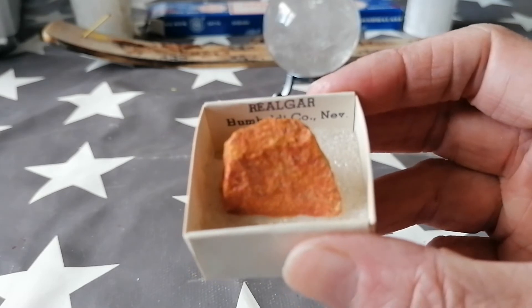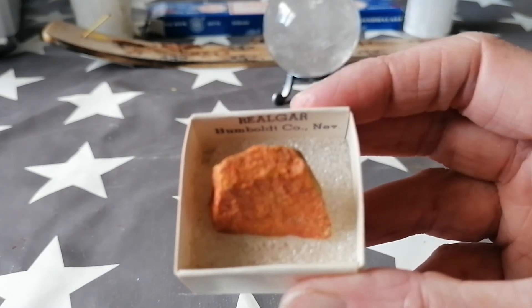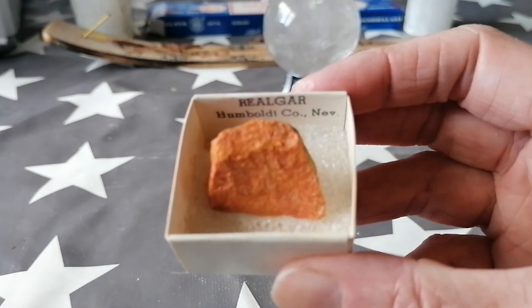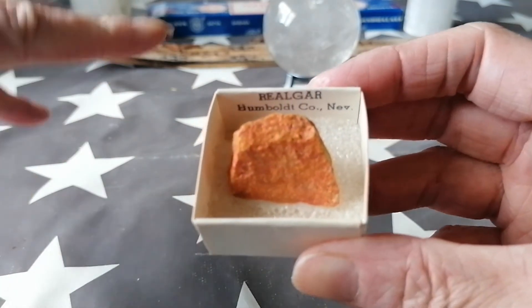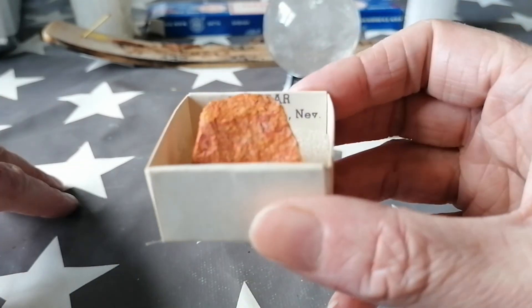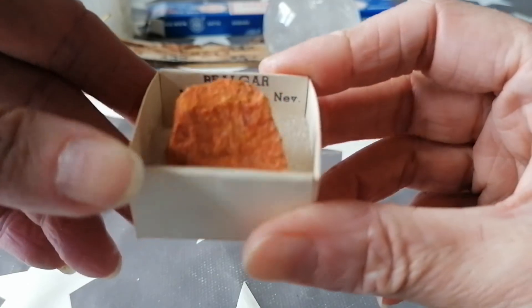This is also said to stimulate one's intellect, and it is a stone of self-love and self-acceptance — hence the orange and yellow. The solar plexus and sacral chakras are very much about self-love and self-acceptance. I'll do a group of seven posts, one for each chakra, starting at the crown chakra and working my way down, detailing what each chakra does and crystals and herbs that will work with it.